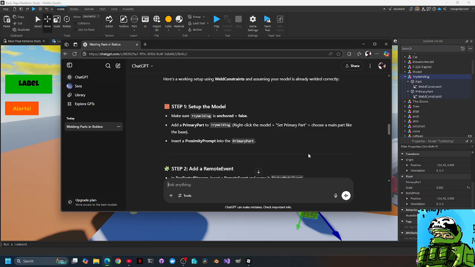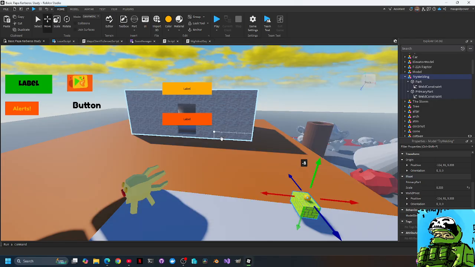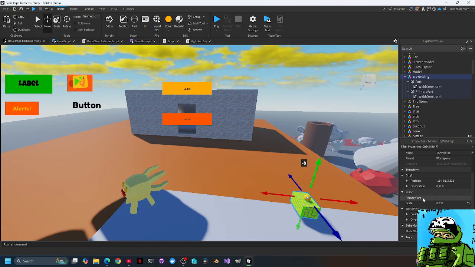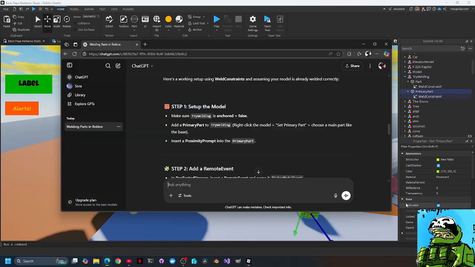Set up the model, make sure the try welding is anchored false. Try welding, is it anchored false? Yep, anchored false. Yeah, I think the model doesn't have, okay, anchored.